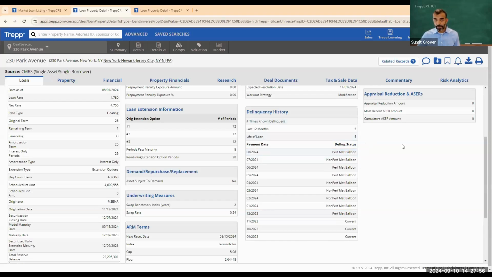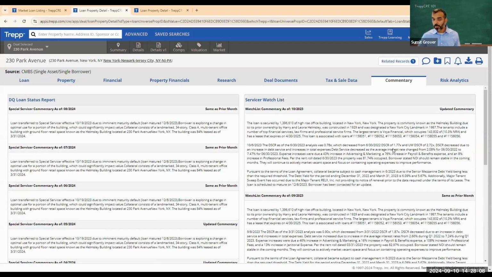So let's look at what's been happening in this time frame. Whenever a loan is specially serviced or on a watch list, you will generally see this commentary tab. It'll give you a lot of information in terms of exactly what's been happening at the property level. So here you can see back before it went into any sort of trouble, it was already on the watch list. And this will tell you what was going on in the property before it went into special servicing, who the tenants were, the number of loans associated with it, what the DSCR was.